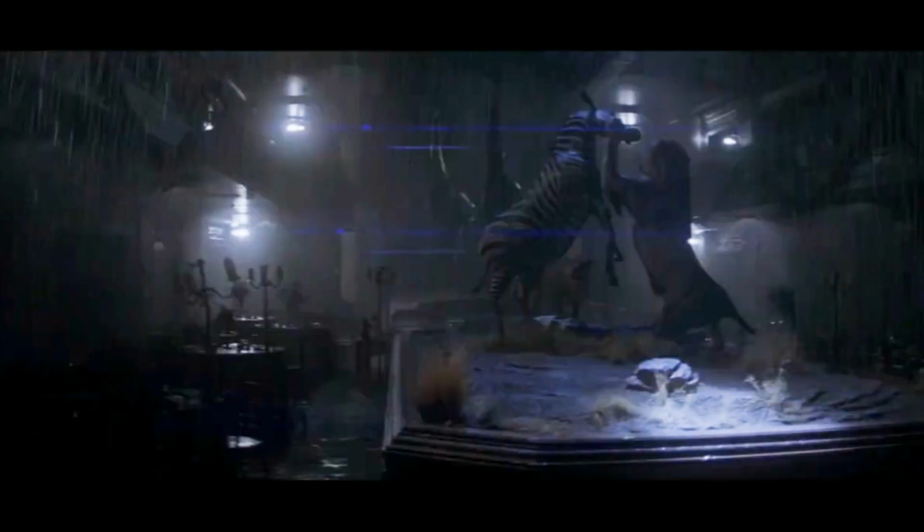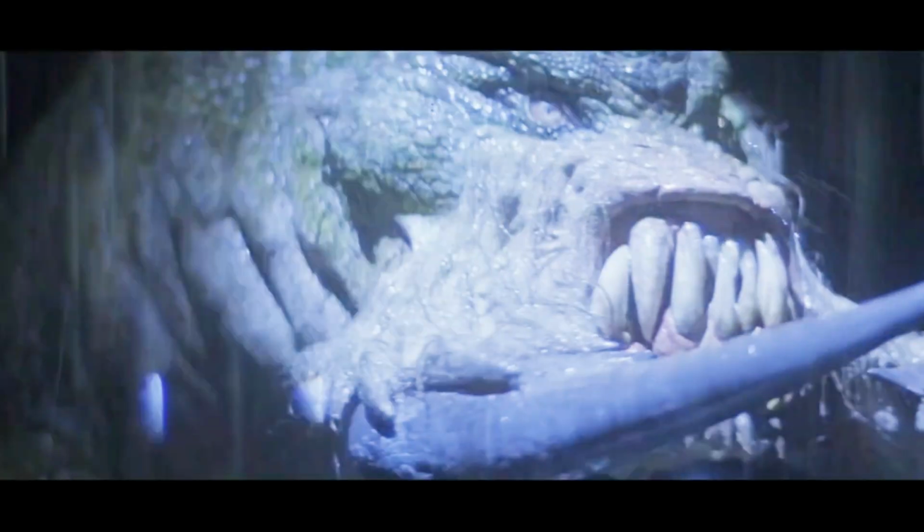When they're in dark hallways and dark tunnels and all they have is a flashlight, and the flashlight lights up the face of the creature or you catch glimpses of things, I feel like that works in its favor. Yes, the monster is really cool in this movie, but I think they used it sparingly. If you looked at it too much, you'd be like, okay, here's the monster with its teeth. But because it was dark, and in some scenes you can only see the creature or anything going on by the light of a flashlight, I feel like that really worked. It set the atmosphere and definitely made the creature and the situation feel more dangerous.